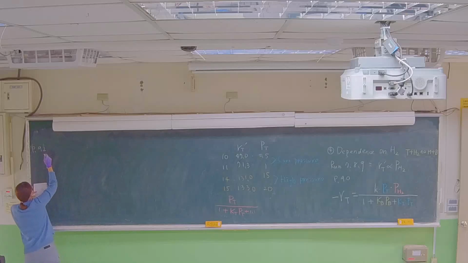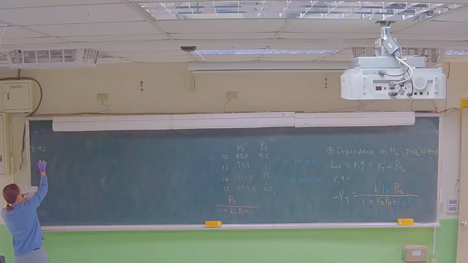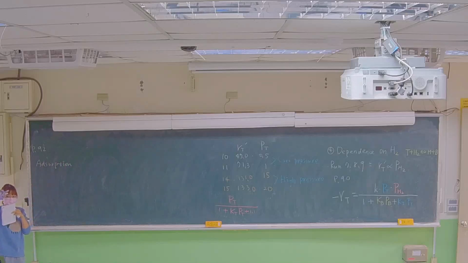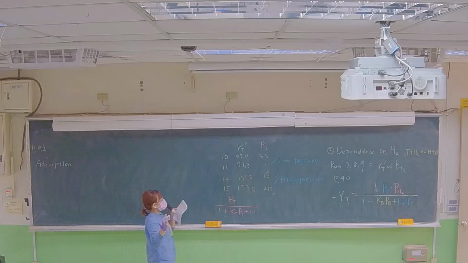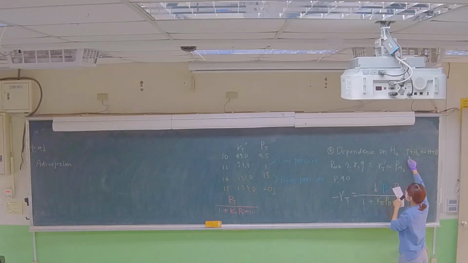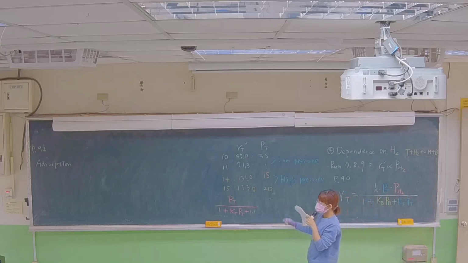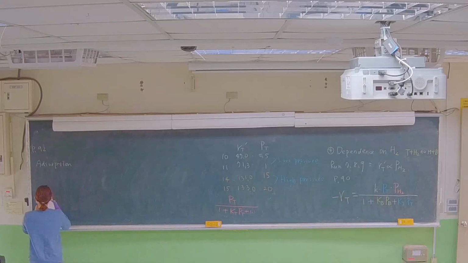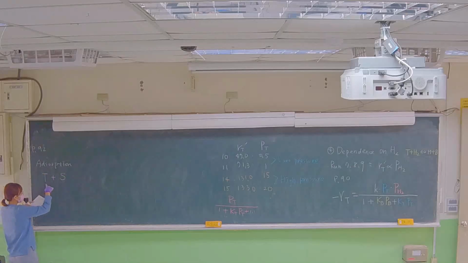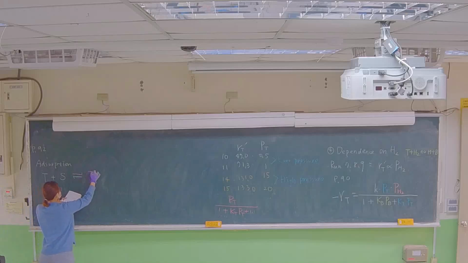Okay, so next one, slide 92. So mechanism, you have to show me what is the mechanism for adsorption. You should give me this word, adsorption. So for adsorption, you can see the reactants, right? There are two reactants here, so which one or both are adsorbed on the surface? From the conclusion, you know only toluene, right? Only toluene adsorbed on the surface. Okay? So this is the adsorption part.